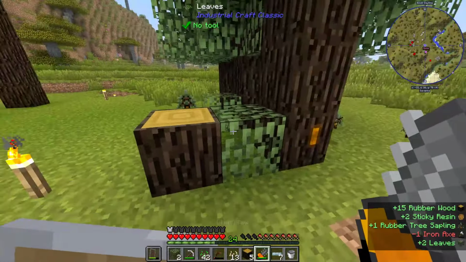I need to get the leaves on there for vein miner. It's super loud. Need to get the leaves on there for vein miner so I can just right click and get them all. There you go. Do the vein miner on it.